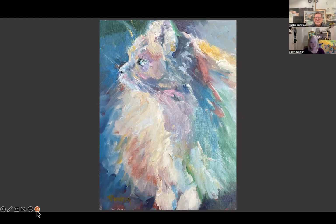I just did this one for fun. I do paint animals. I sell a lot of pet portraits. And this one, I was at a lady's house and her cat just walked across the room, and it was this gorgeous furry creature. It was just beautiful. It's a gray and white cat. I took several pictures, but again, I came home and painted it right away because I loved it so much. I had painted something, and these were the colors on my palette, and I just used them.